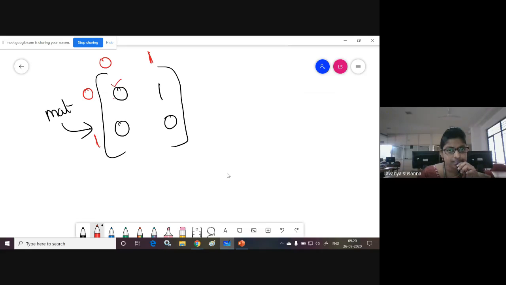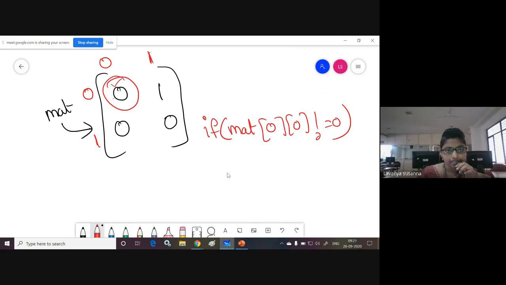When you are accessing 0, you are comparing whether it is not equal to 0 or not. If mat of 0, 0 not equal to 0. Initially you are accessing this element, the 0th row, 0th column element. What is that? 0 not equal to 0.